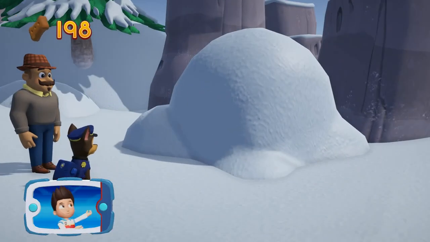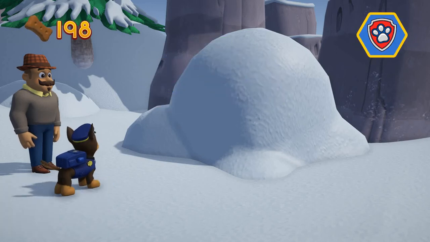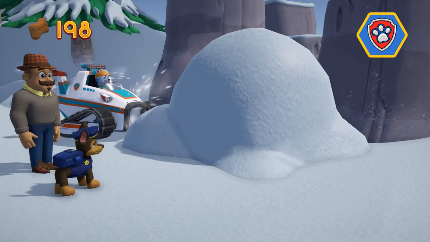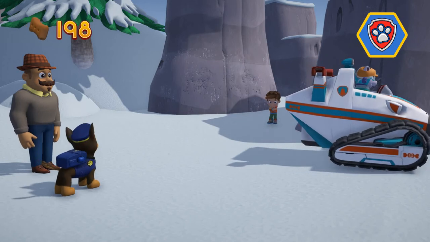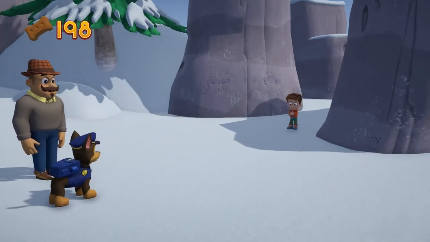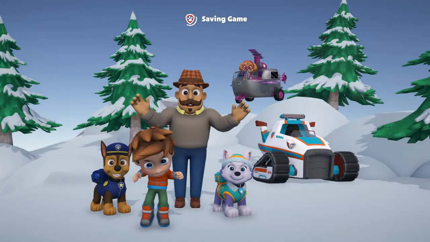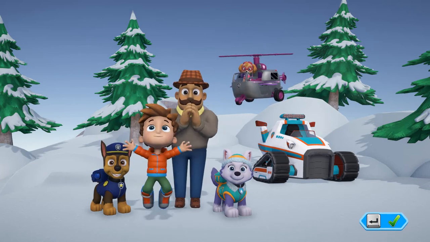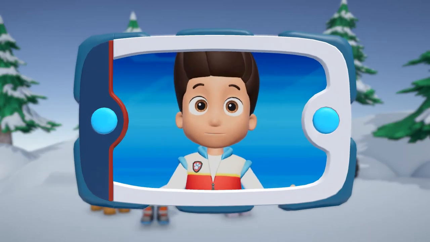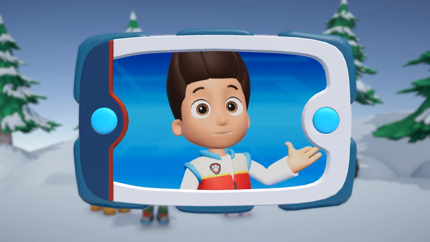There's Mr. Porter and Alex. Now we need Everest to use her snow cat to clear the snow. Which pup ability should you use? You help Everest to clear the snow and save Mr. Porter and Alex. They're so happy to be together again.